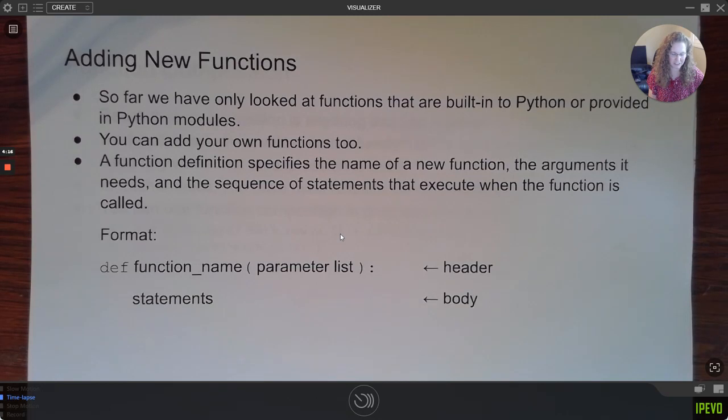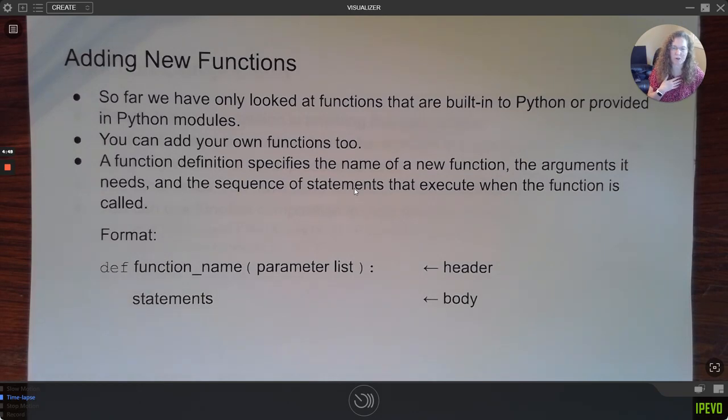The built-in functions have names like int and float, those are the type conversion ones, or the math ones have functions like sin and cos. Well, when you have a function that you write yourself, you have to have a name for yours so that we can know how to call it. So it will specify the name, and then a list of arguments that it needs, and then after that it will specify how to do whatever it is that you want to do in that function.